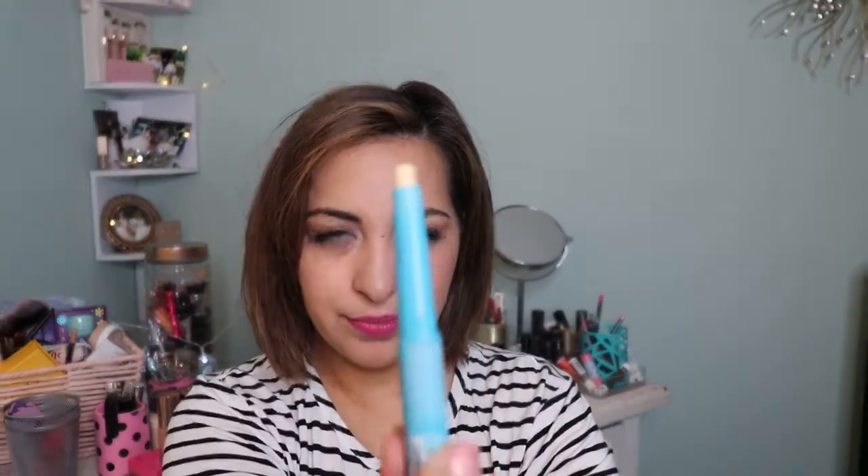A product I re-bought that just... something has changed. This is the NYX Incredible Waterproof Concealer — I would always get it in a yellow tone. I used to get this all the time, so I re-bought it this year when I found it. But it did nothing. It was a little drying on my under eyes and just didn't really conceal. Moving on quickly.